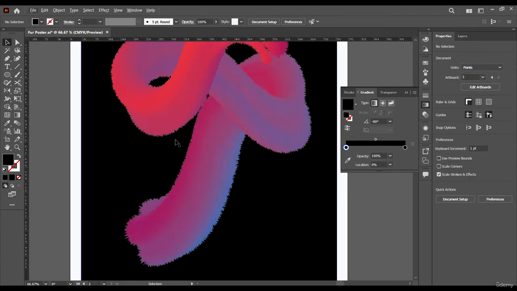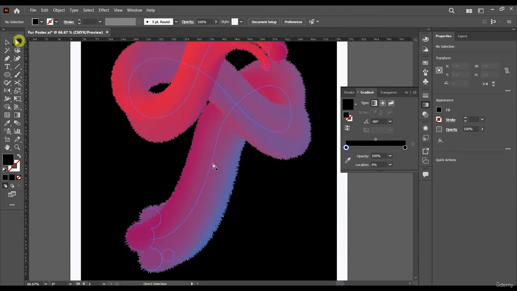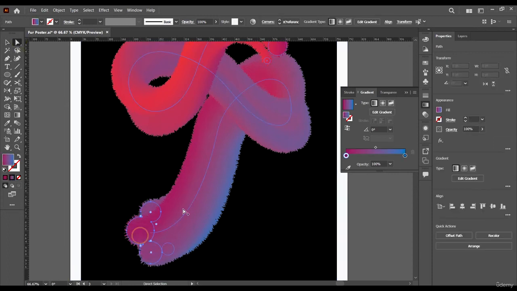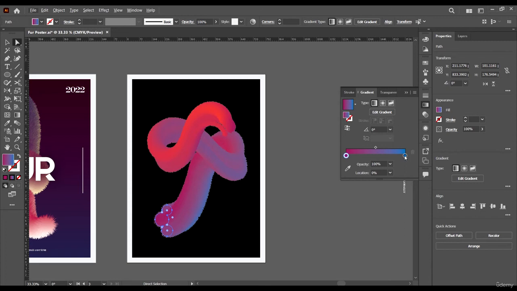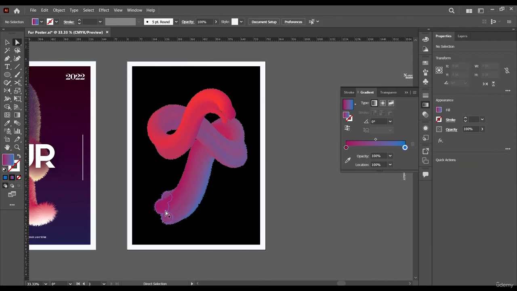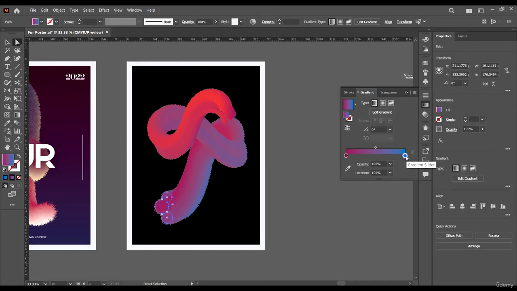And I feel we can do more work on the coloring, right? So maybe you give it a darker color here. Okay, it's taking time to load.